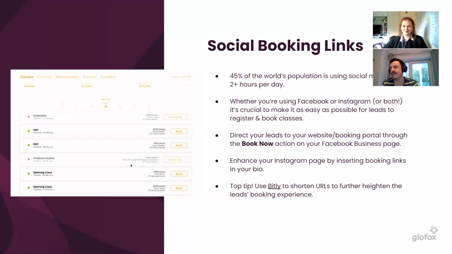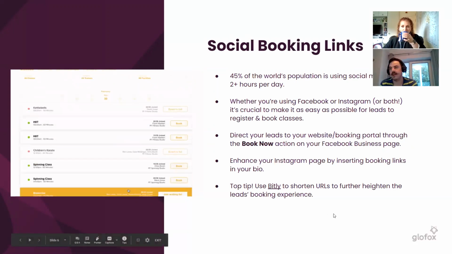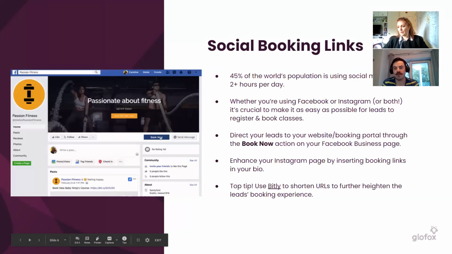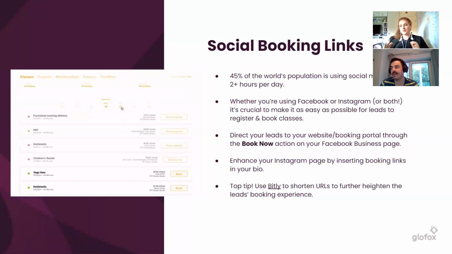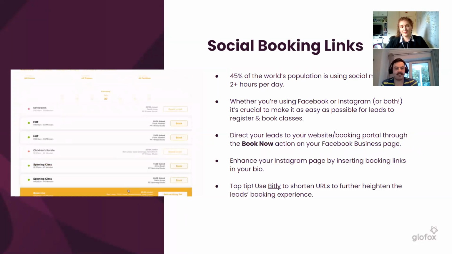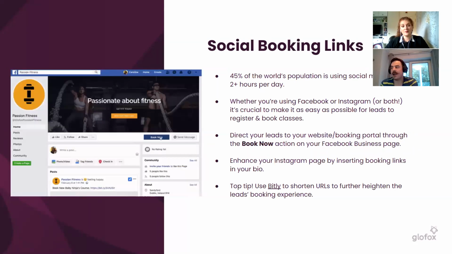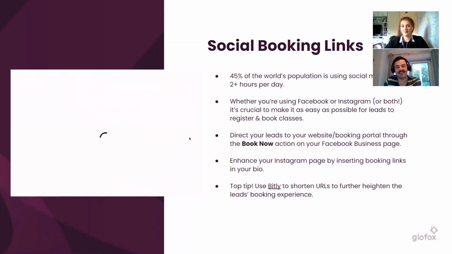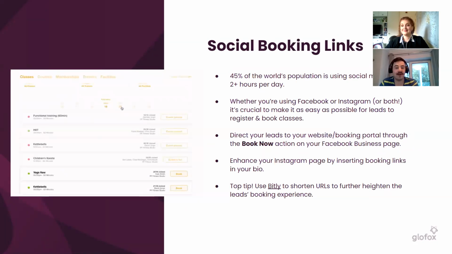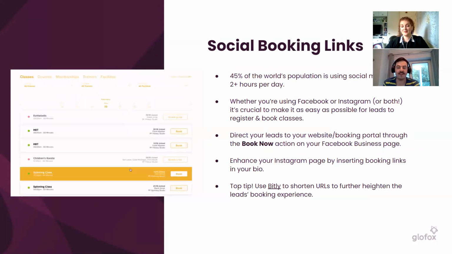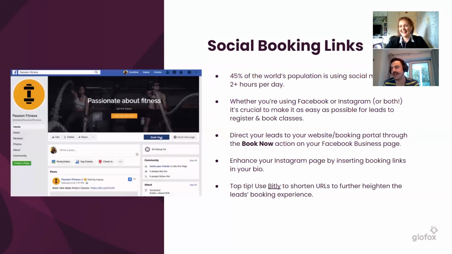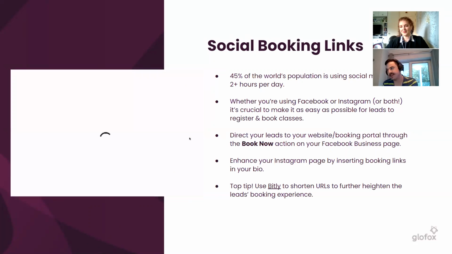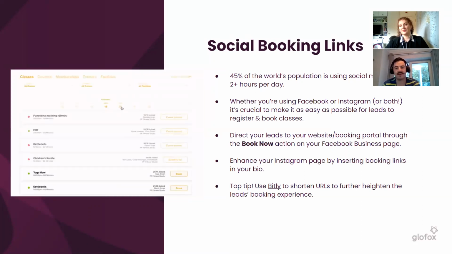So yeah, I'll jump into the social booking links. While Niamh touched on the first port of call being a good website, we'd also say, if you didn't have a website, or to further better yourself, the next area is social media. Most people nowadays, about 45% of the world's population, spend about 2 hours per day using social media. If any of you have watched The Social Dilemma on Netflix, it explains that we're probably going to spend more and more time using these devices. So why not use that to your advantage?